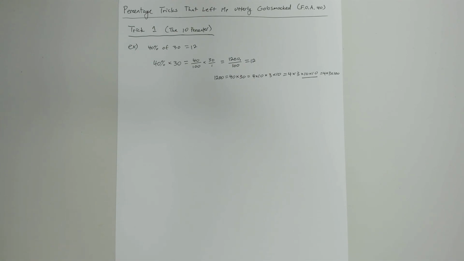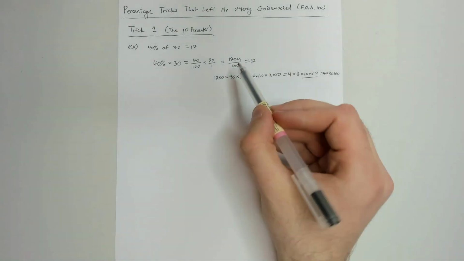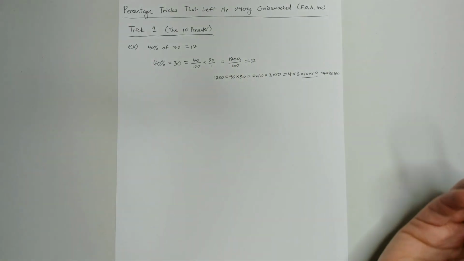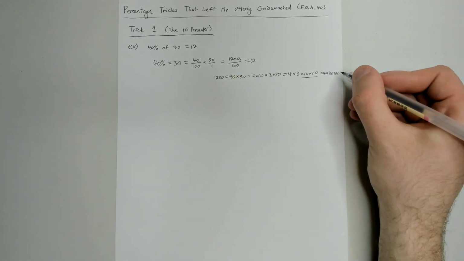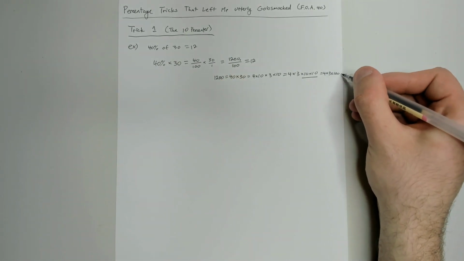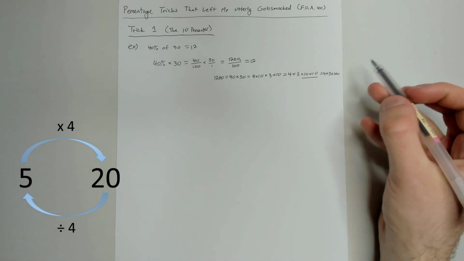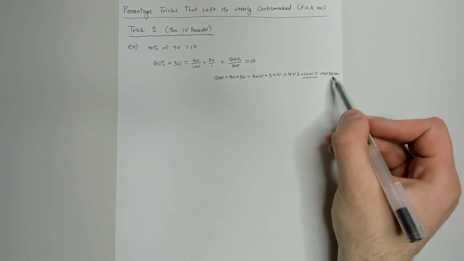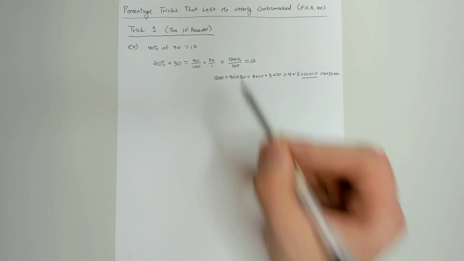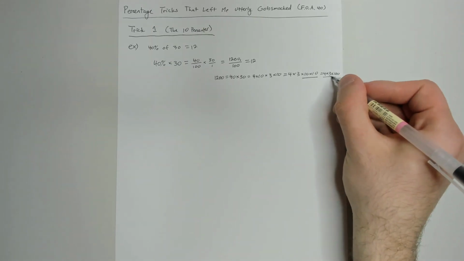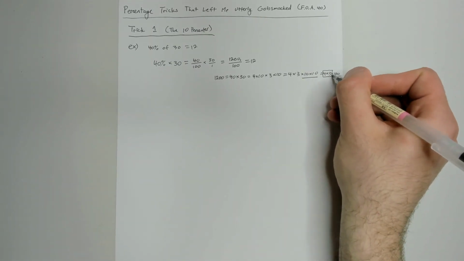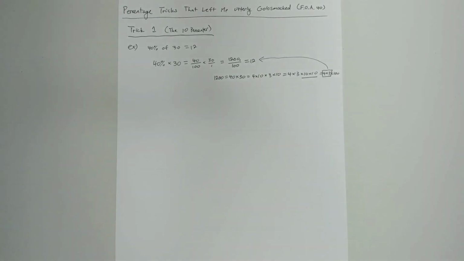Okay, so this is where the magic happens, because notice, we're doing 1200 divided by 100. The division by 100 is just going to basically eliminate this factor of multiplying by 100, because division undoes multiplication, right? If I do 5 times 4, I get 20. If I divide it by 4, I get back to 5, right? So because this 100 here is going to get canceled out by the division by 100, notice it's just the 4 times 3 that gets left over, which is the 12 that we see right there.